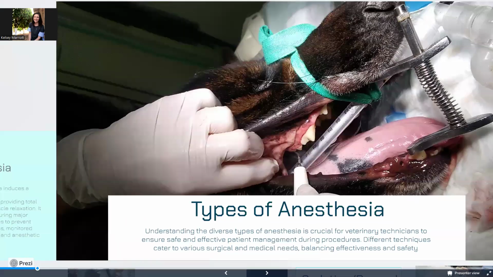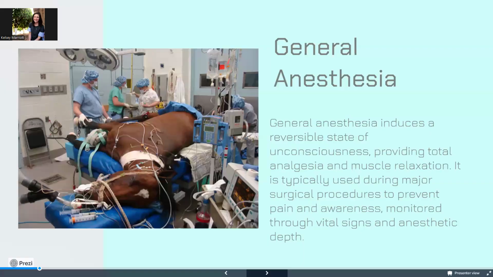Hello. There it is. So the first thing when people hear anesthesia, it's going to be general anesthesia. And so that is when the patient is fully unconscious. We really manipulate the CNS and we're blocking all the channels in the body there. We are telling the patient, you cannot move, you are not awake.